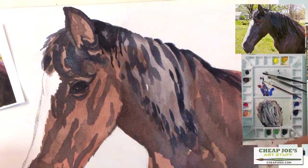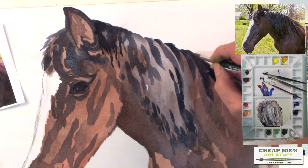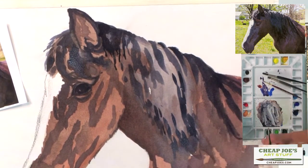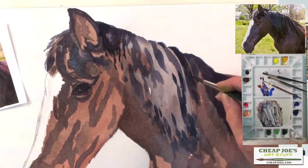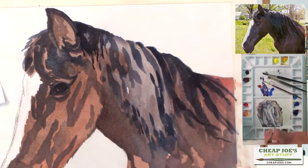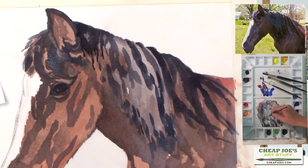Okay, so now I've got this mane coming in over here, and painting horses in particular, as far as painting animals go, it really can be a very lucrative thing. Because if somebody has a horse, a lot of times they want to have that horse documented somehow. Because they're not cheap. Not cheap to keep, not cheap to get. But they are a lot of fun. They make a nice addition to any pasture.